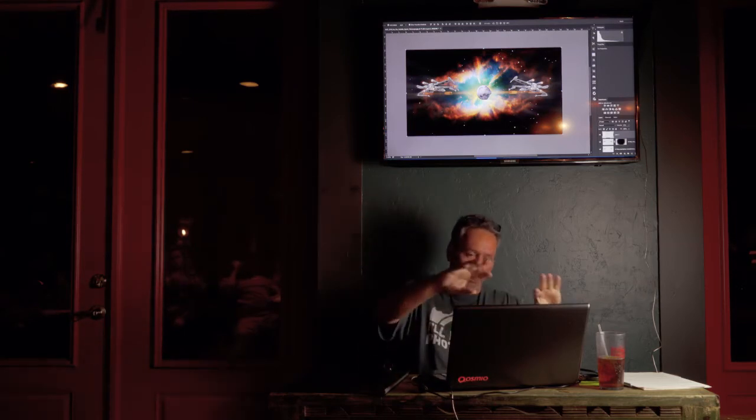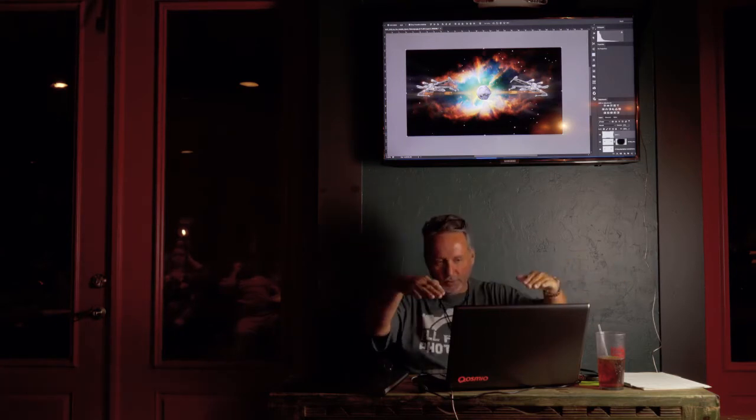I think in the original one, I actually did one, and that's why, again, if I wasn't rushing, I'd find the right brush and do a black layer with those stars, and then do the radial blur on the stars, like you see in the window of the fighters in Star Wars as you're going, the stars that have trails. But anyway, that kind of gives you an idea of how that composition got put together using 3D objects out of Pixel Squid.